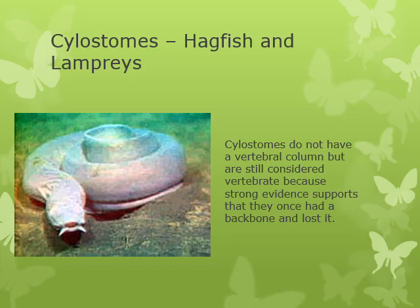It's sort of like they had it for a while and then it went away. And that's because these guys really need to be extraordinarily flexible, much more so than any other type of organism. They tie themselves in knots as a strategy for hunting. What they do is basically they chase an organism down a hole at the bottom of the sea. Then they grab the organism with their jaws. They tie their tail in a knot and then they push the knot backwards so it leverages against the sand to pull the fish out of the sand with them.